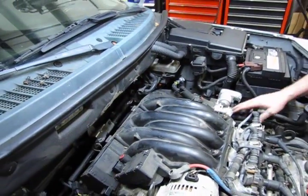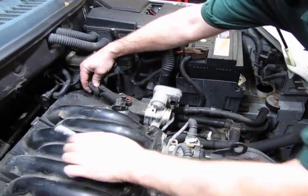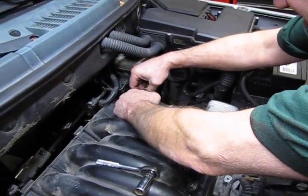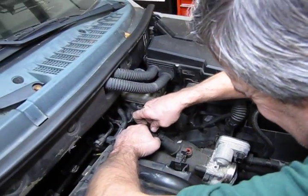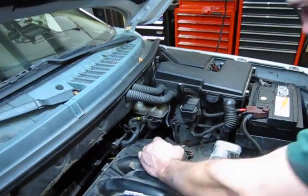So we've essentially got to the point now we're about ready to take this intake off. We do have one more vacuum line right here, which you'll have to twist, squeeze the tabs, and lift. That gets that out of the way.